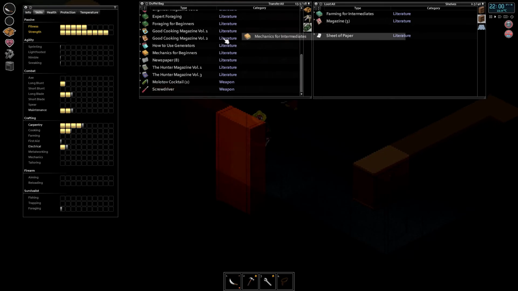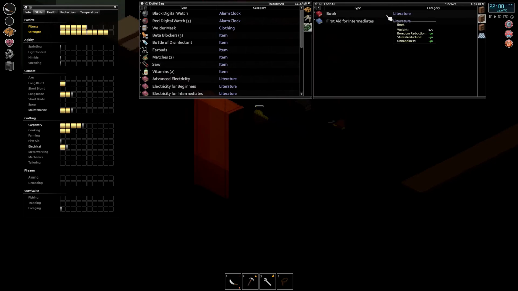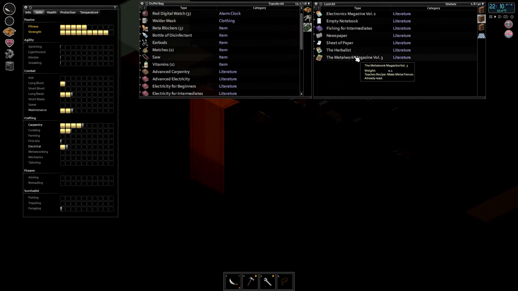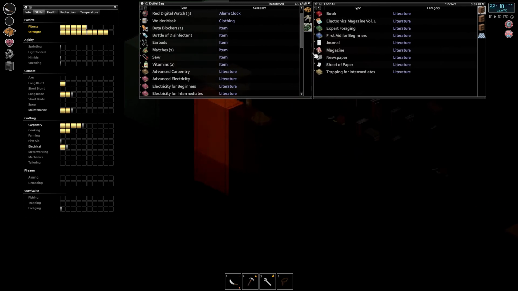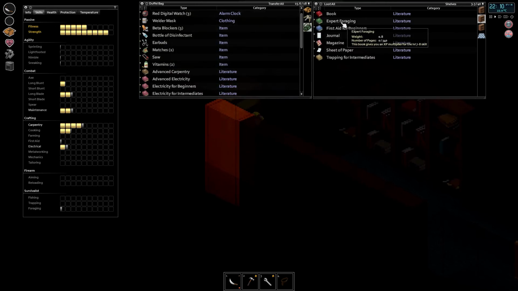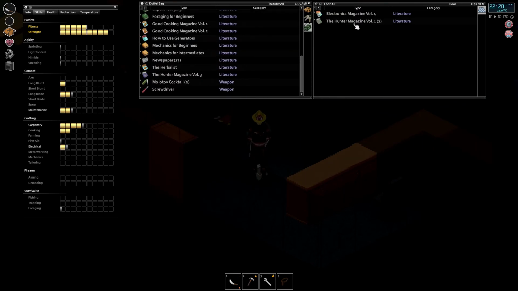Newspaper, mechanics for, that's a good one. Guy needs a smoke, hold on. There you go. Stay for intermediates. Take the newspaper. Oh, you can't loot while smoking. That's fair. There you go. Then take the advanced carpentry. Take herbalist. That's a really good one. That and the how to use generators are two very crucial pieces of literature. Take it. Don't need any of those. Alright. There's two newspapers there. Okay, now we probably got doubles of some of those because I wasn't paying too much attention. Throw two on the floor, grab one. Two on the floor, grab one.